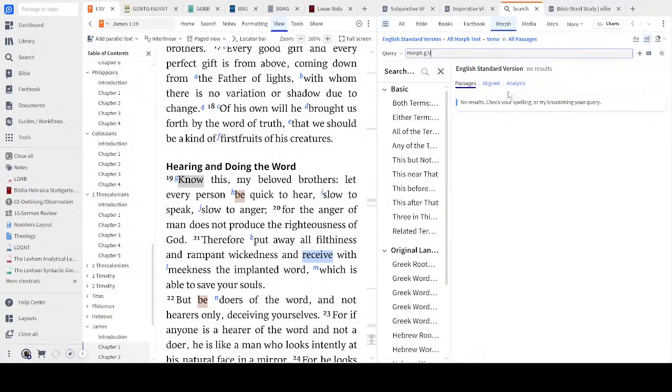Let's see if we have the imperative and the mood, and let's see. So we've already searched for a variety. And yeah, the only ones where the perfect shows up are in the aorist tense, the perfect tense, and the present tense.